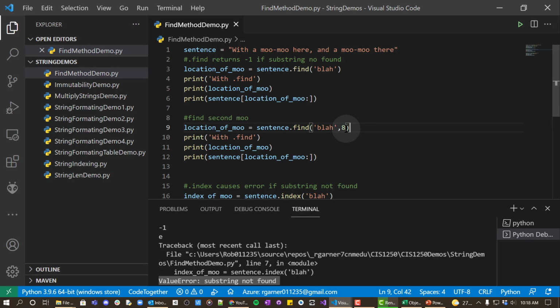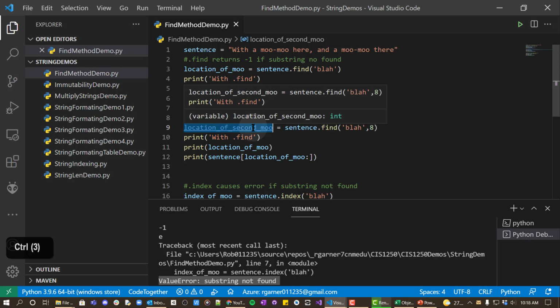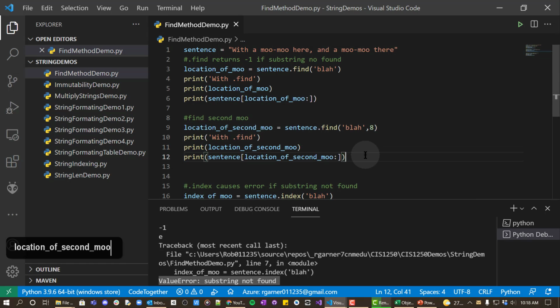And so in this search, it's going to start looking for, and I'll change this to second moo.